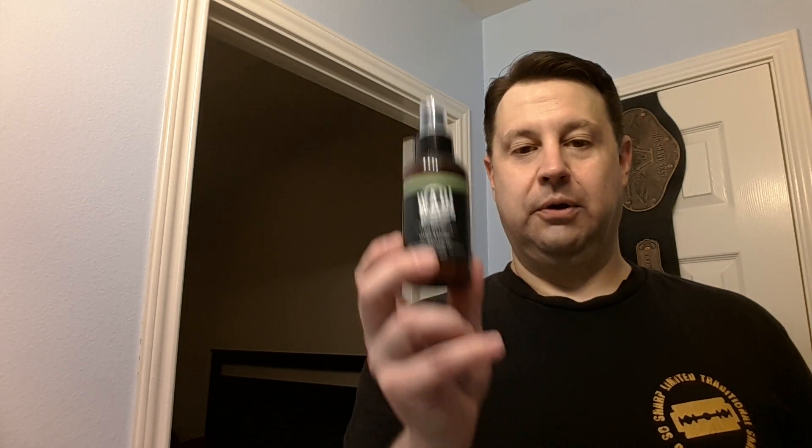I'm checking my nose area where the pores are a little bigger and a few other spots. I'm very happy with this product. And this is the Facial Moisturizer, which also doubles as an aftershave balm, so we're going to use that for our post-shave today. And just for the scent, to throw in something old school, a little old time lime to go with the theme from Crown King Phoenix Shaving.